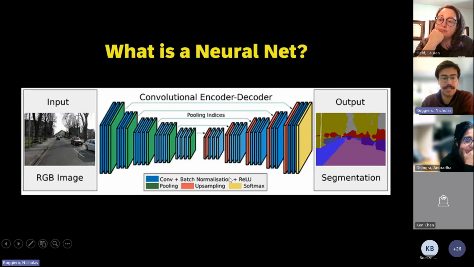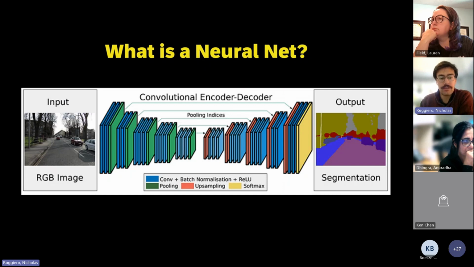So for this example that we have on the screen, we have our input image, which is some image of a street with some cars, and we pass it through our network, and our output is going to be some binary segmentation where we segment out, say, the roads, the cars, the trees, the sidewalk, that sort of thing. In order to get this final result, we have to train the network. How we train the network is we give it an input image, and we give it a ground truth binary, which is the binary that we want to train the AI to make for us.